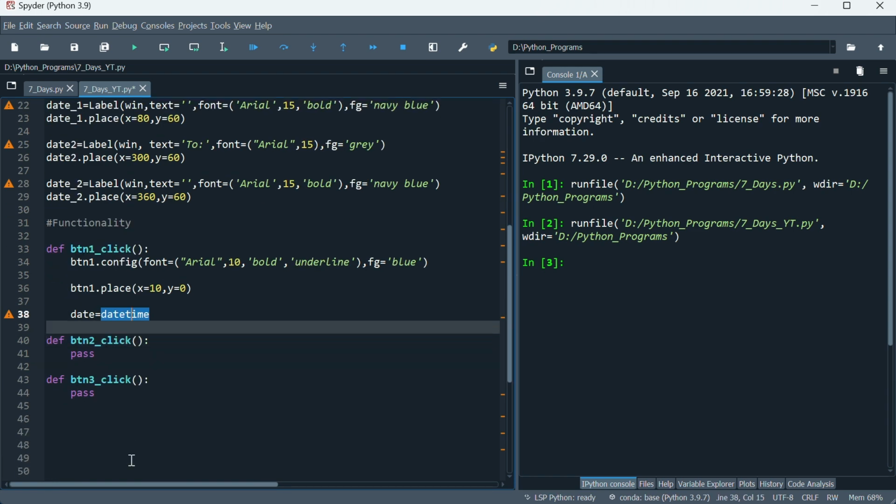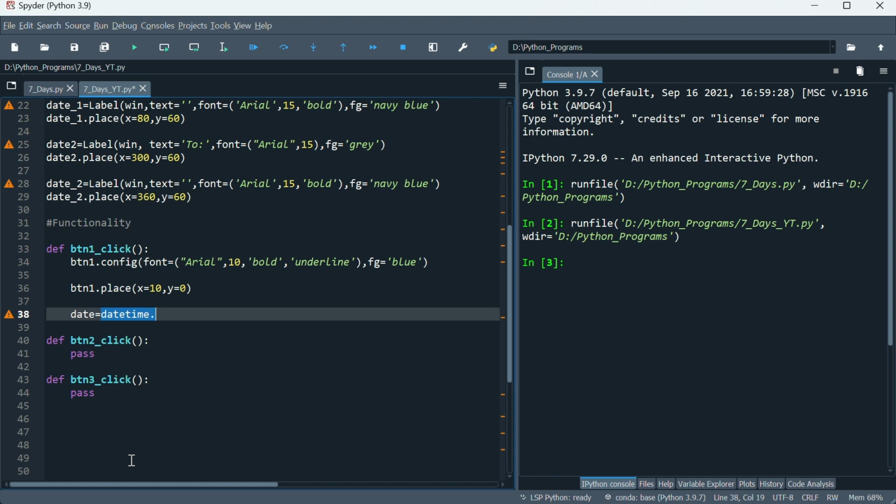So date equal to datetime.now(), so it is the current date and current time, .strftime, and the format is %b, small b, so month in abbreviated format, %d date, and %Y big Y. So it is 2024, a 4-digit year.